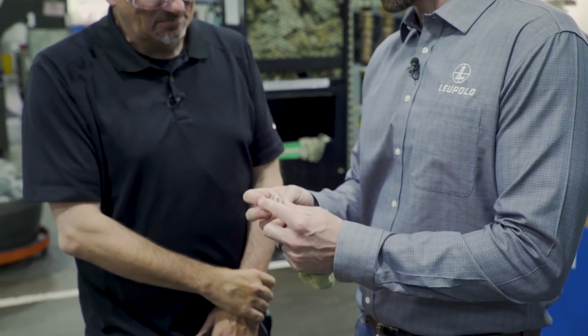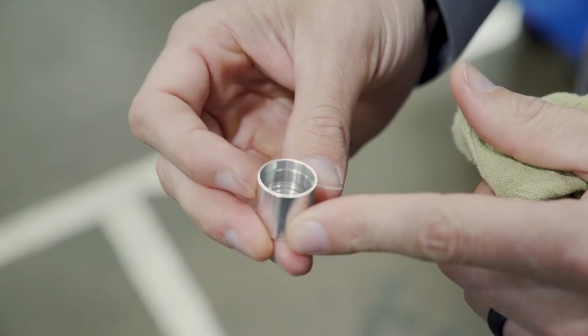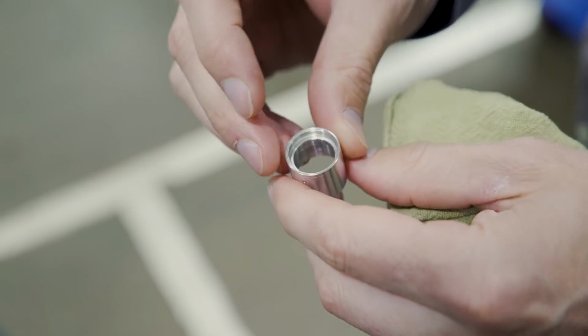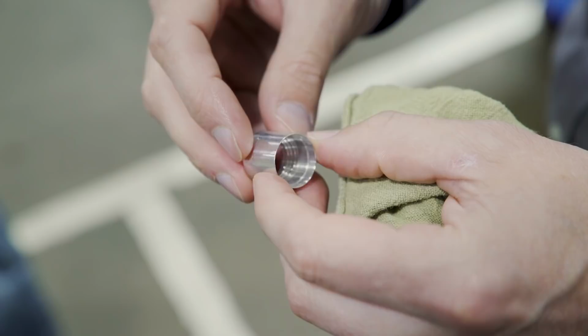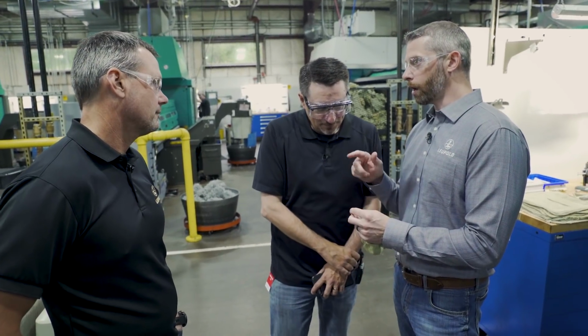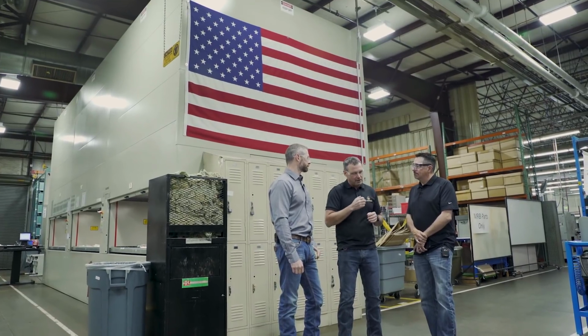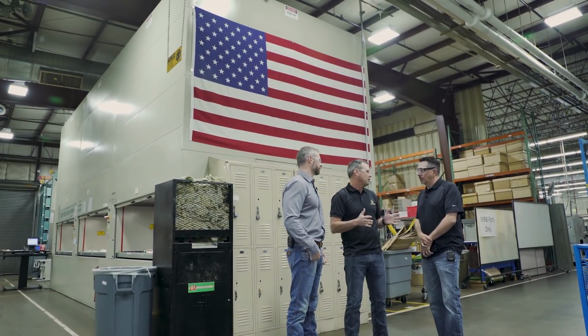We're making this, and it's going to be hard to catch on camera, right? But when you look in there, there's about 5 or 6 different diameters, 2 or 3 different threads, more threads back here, a stop, you've got dimples out here. Every one of those features is absolutely critical. Incredible. And so if you try to run that all on a lathe or something else, that's 15 different operations, different programs. Here you set it up and it can do all those and kick them out. Amazing. Every single one of these parts we make that goes into the scope has to be perfect. It has to be perfect for that scope to work the way that we expect it to.